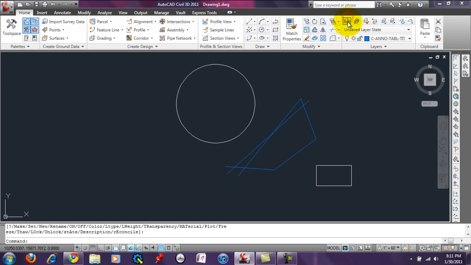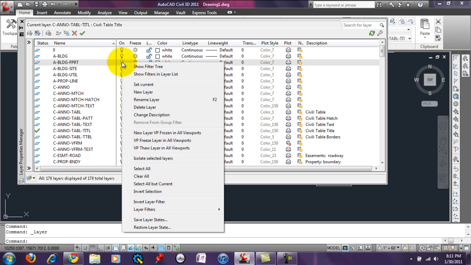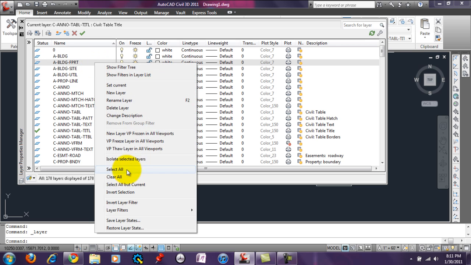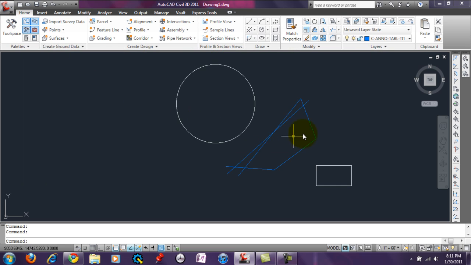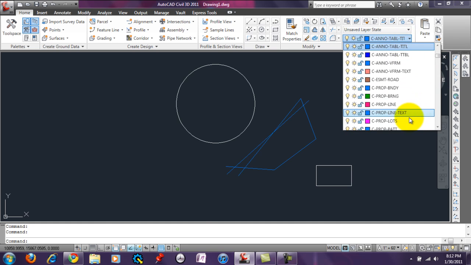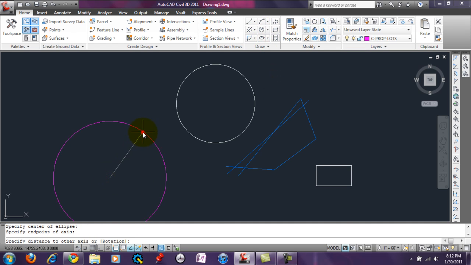So let me go back to the properties manager. I forgot that I did that. You can right click. Oh wait. Let's right click, select all layers, and then if you turn one on that's off, it'll turn all of them on if you have them all selected. And thaw all, that will thaw all of them out too. So we have everything thawed out. Sorry about that. Okay, so we have a few things shown here.